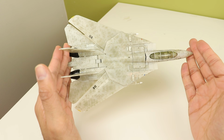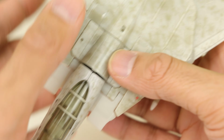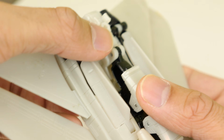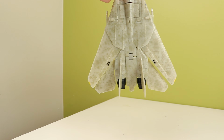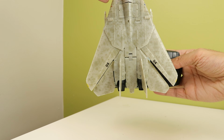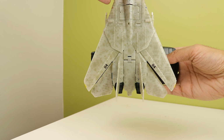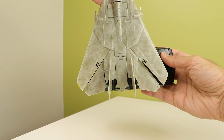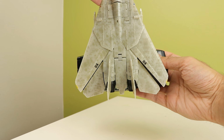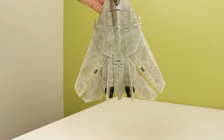Shame about the fit though. The fit and finish of this jet is not the greatest. This panel at the top here never likes lining up on mine. Underneath, the leg panels refuse to stay closed, and if you look at the jet from a top-down point of view, notice the wing on the right has a slightly larger gap between it and the tail fin than the one on the left. Yeah, that's about as far as the wing goes down, and it's just this off gap. It's very weird. It's such a nothing issue, like it doesn't matter, but it is something weird that I just wanted to point out.